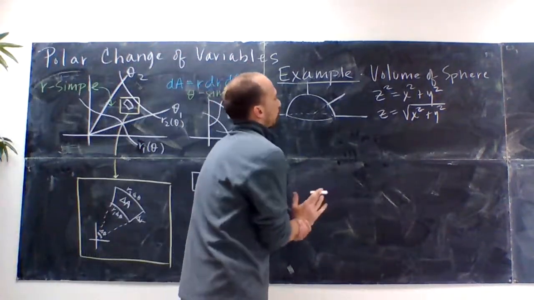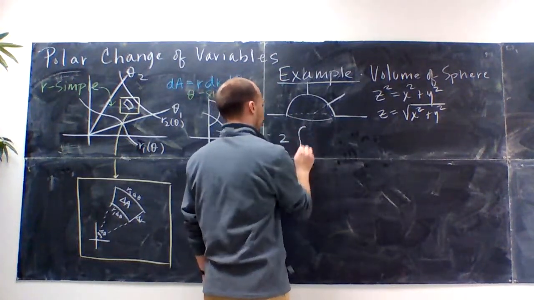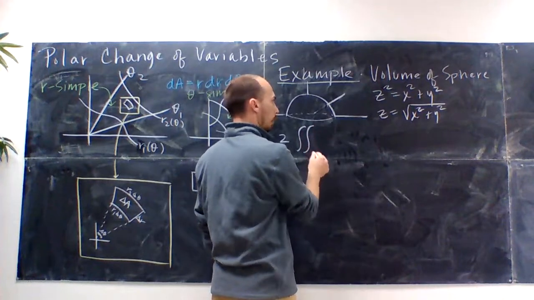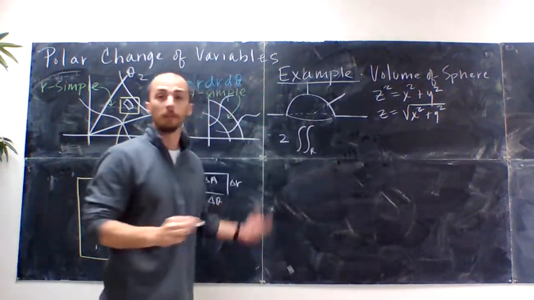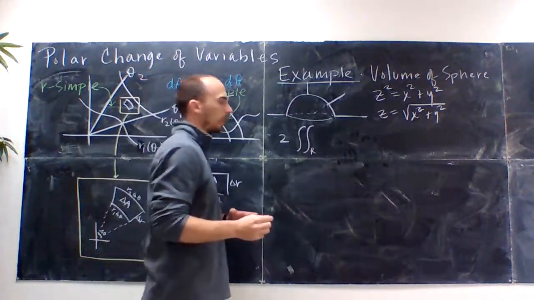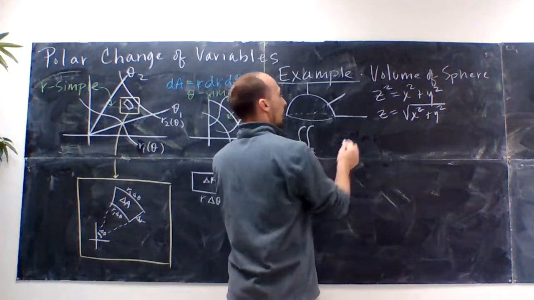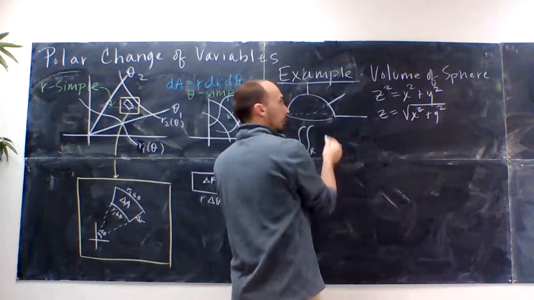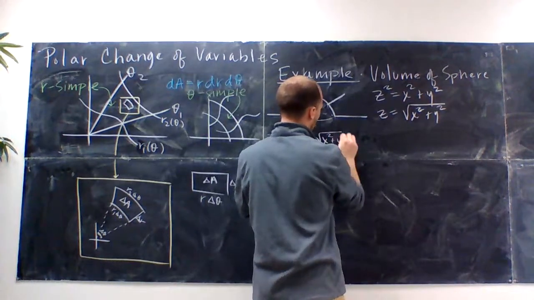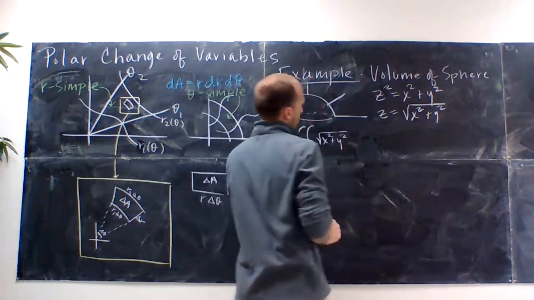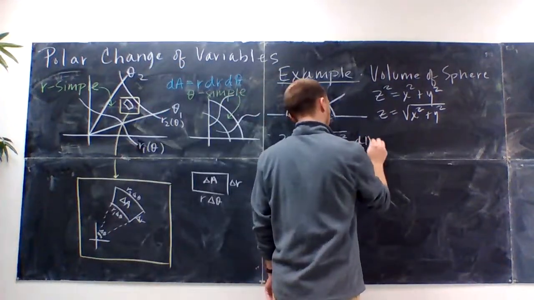So I'm going to say this is going to be twice the double integral over region R of, and so I'm going to have to figure out what region I'm sitting over. I think you can probably see it's the unit circle. The double integral over R of f of x dx is going to be volume. So the square root of x squared plus y squared, and then, well, let's just say dA.